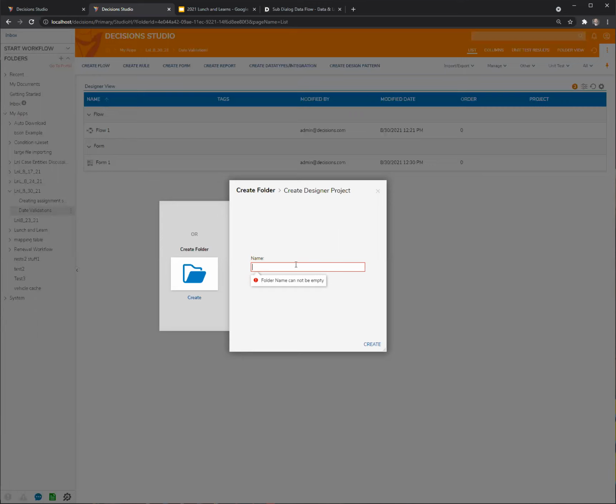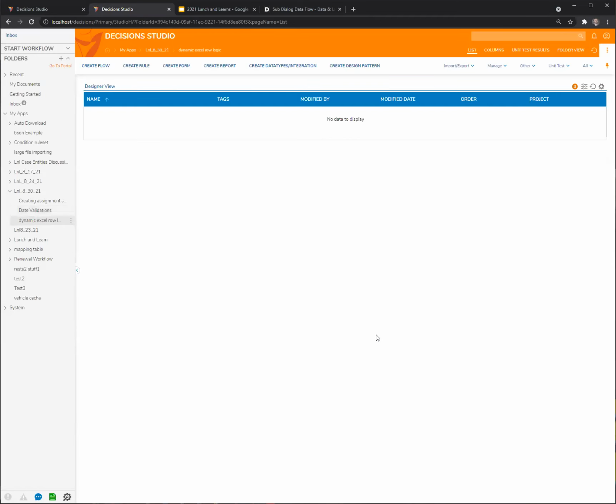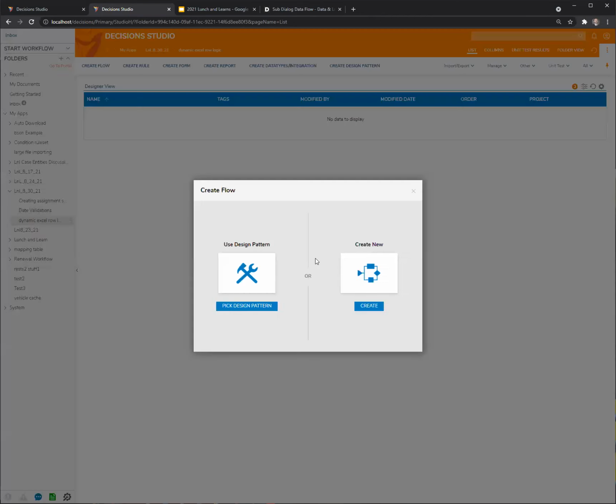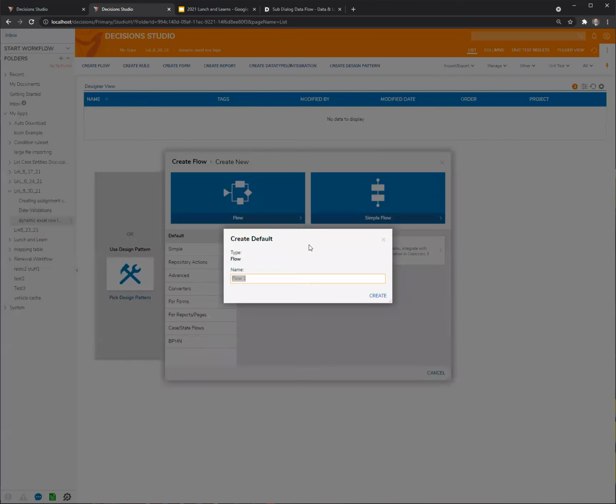So this is dynamic Excel row logic, maybe. Okay, so I'm going to build a flow, and this flow is going to be dynamic Excel row finder.